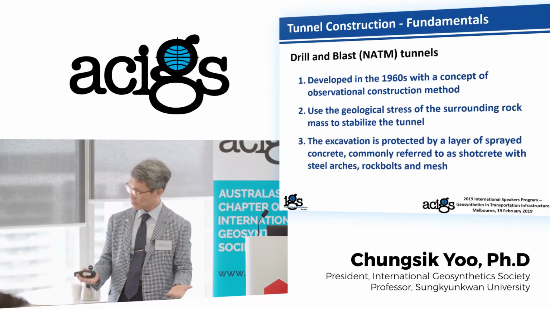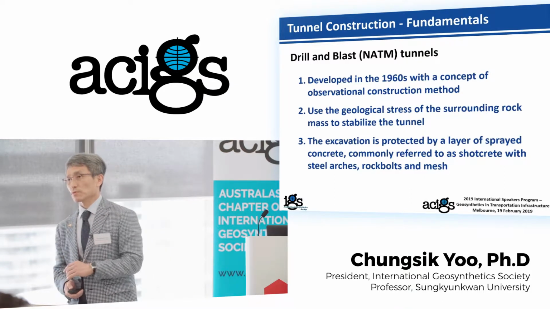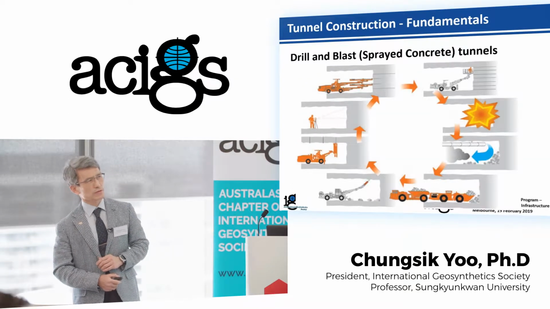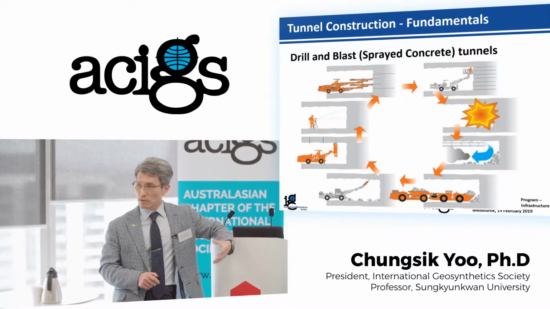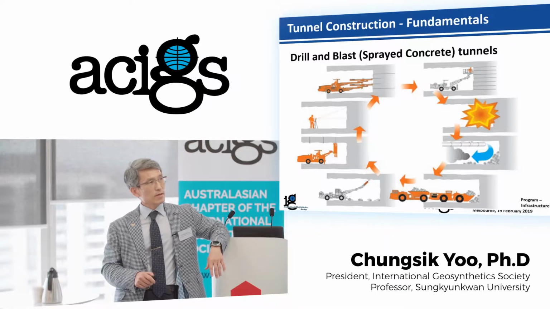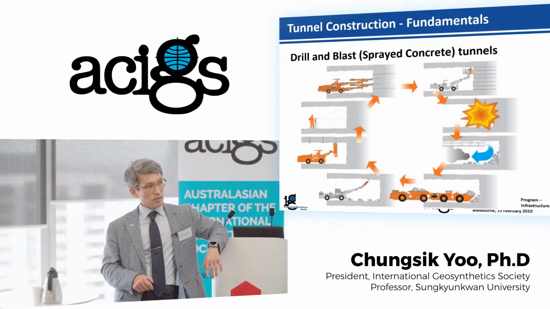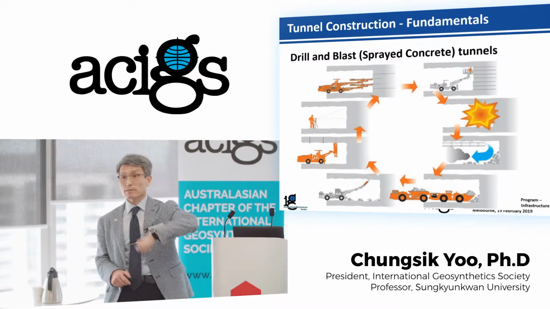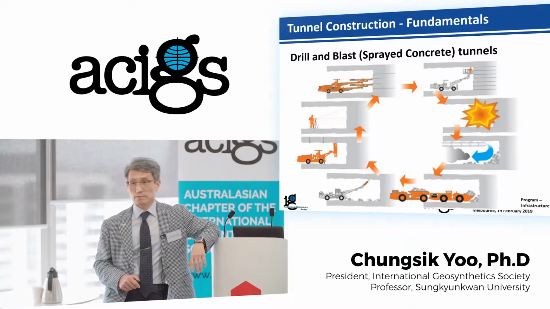The construction is simple. We excavate. We apply shotcrete to protect, and then reinforce with rock bolts. Let me just show you the cycle. Sometimes we do the drilling and blasting. We install dynamite, and boom. We do the blasting, and remove what we call muck, M-U-C-K. Then we apply shotcrete, which is the sprayed concrete, and then we do the rock bolting, reinforcement. And this is a cycle.